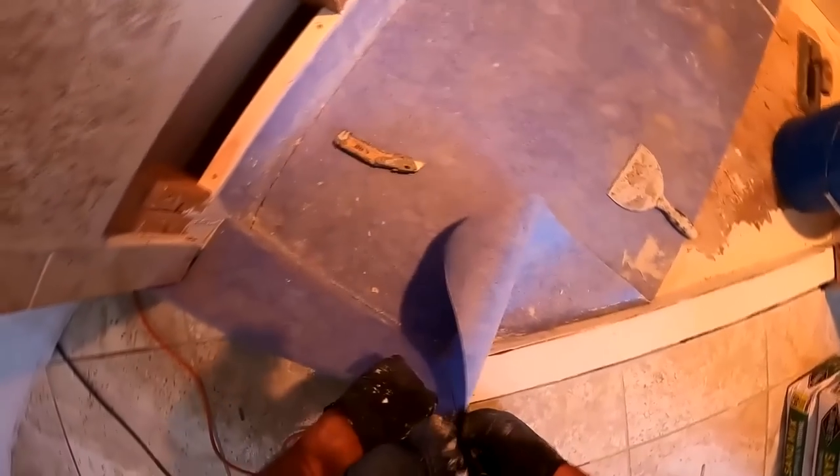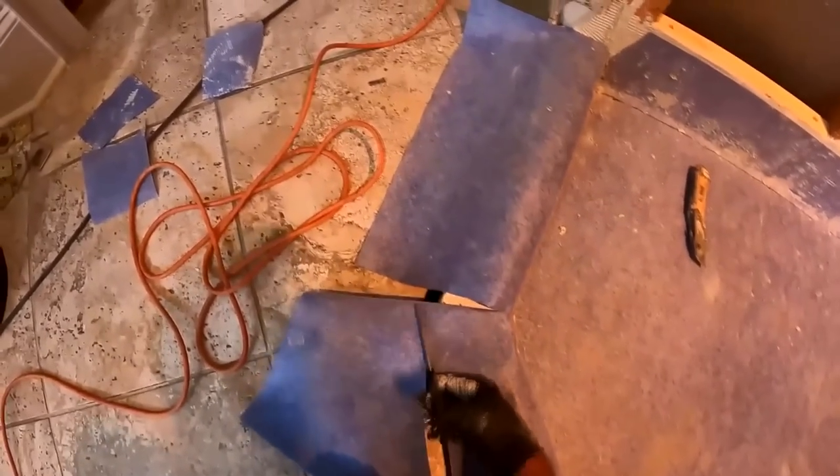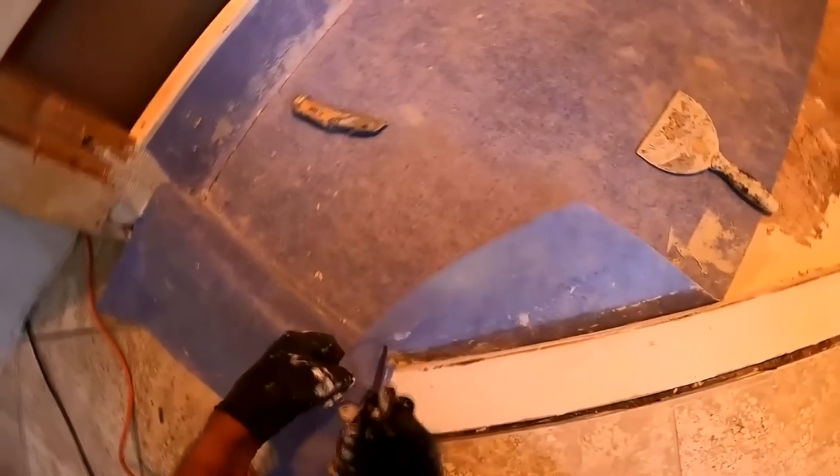And then you see here, I'm using my 5-inch or my 6-inch taping knife to push all the excess thin set out. And then here I'm just cutting right at the corner where the guy struggled before with the pan liner, which is why I use this material on any outside corner application, because it just makes my life so much easier. So you just cut it down to the top of the curb. You'll end up with that gap, and that gap will get filled in later on with another piece of material.